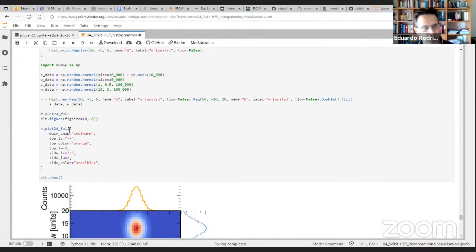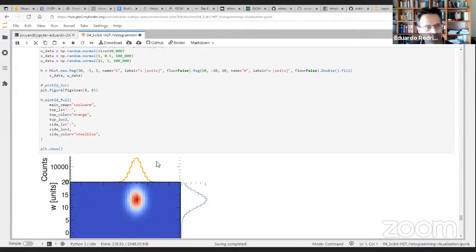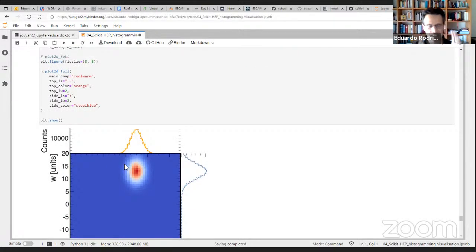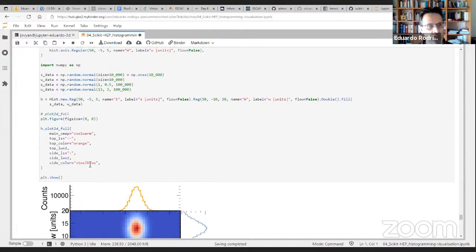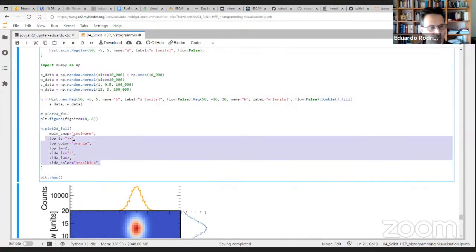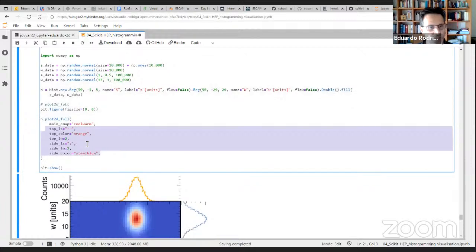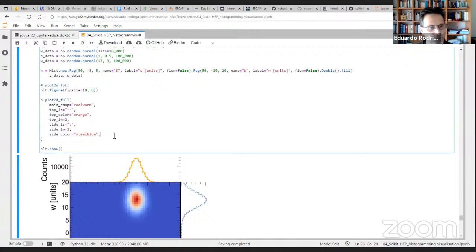Whereas here you have this helper method, plot2d_full, and the extra underscore full is what tells you: I'm going to do a bit more than just a 2D plot. Namely, I'm going to give you the projections, so you can have an idea of how things look in each direction specifically. So if you were looking for outliers, or resonances in some other 2D plots, for example, then it's a very nice way of doing it. And you see, okay, here admittedly you are passing lots of keywords to change defaults, but you don't really need that, of course. I could just remove it. You can just go on.